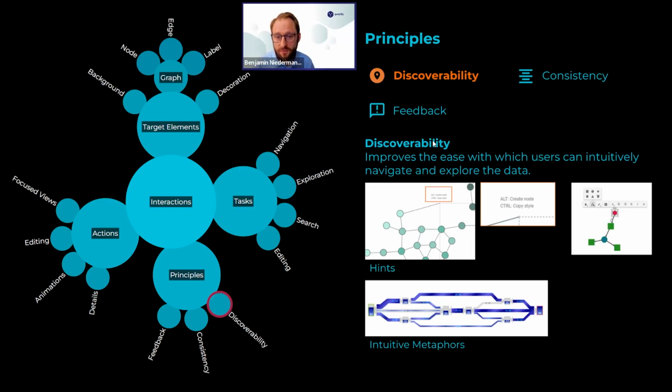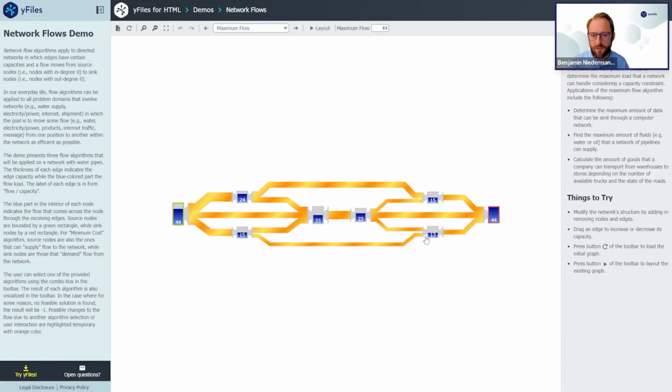The next way to increase discoverability, especially in graph visualizations, is to use intuitive metaphors. You always should think about that graph visualization or graphs are an abstract structure which can become really complex, especially if you have complex relations between nodes. And sometimes it's then difficult to read these graph visualizations and also to interact with them. So one idea is to use metaphors people are very familiar with. Here, for example, I would like to show a demo about maximum flow.